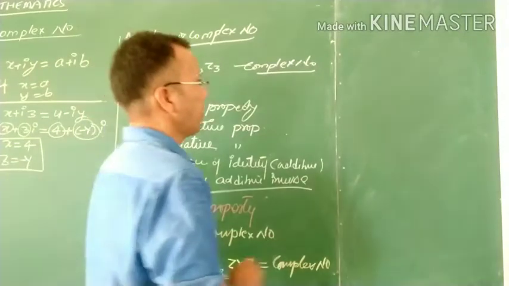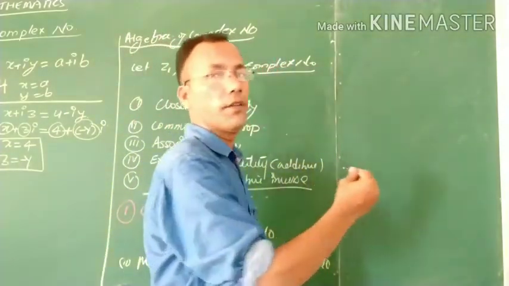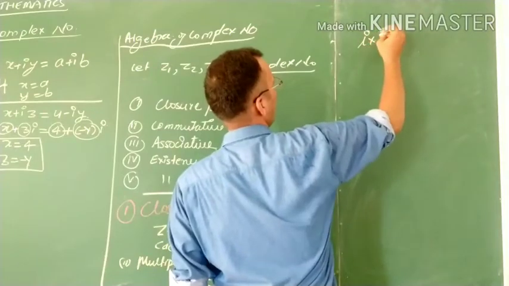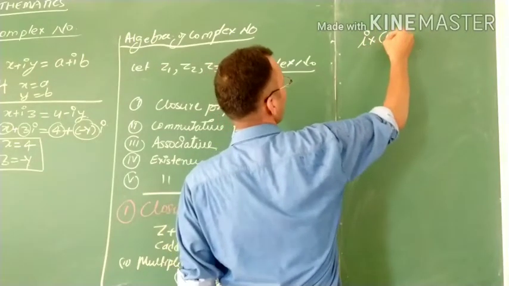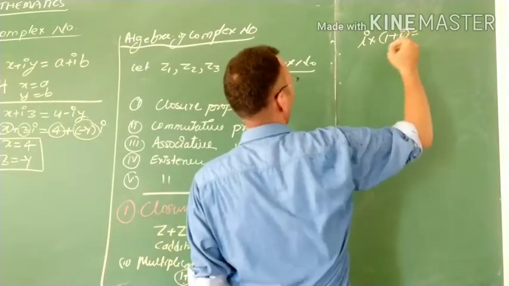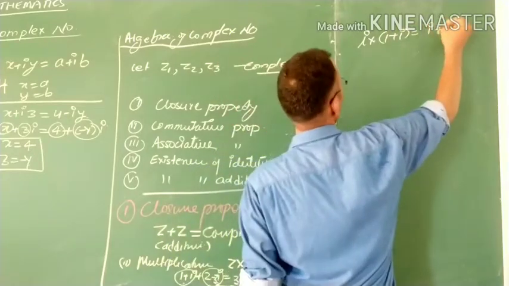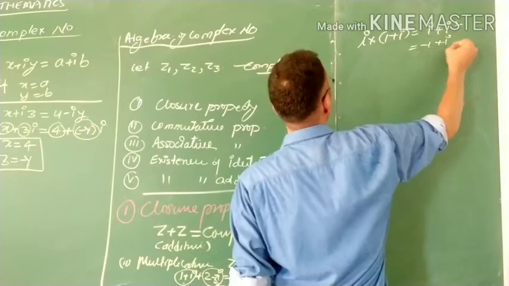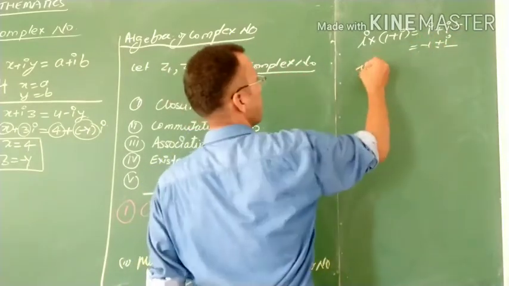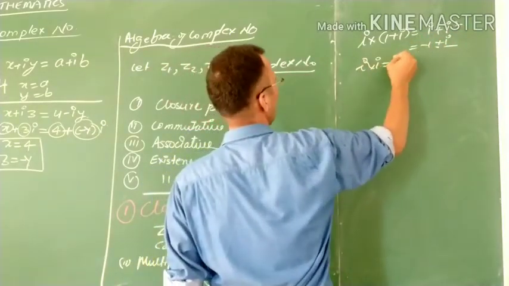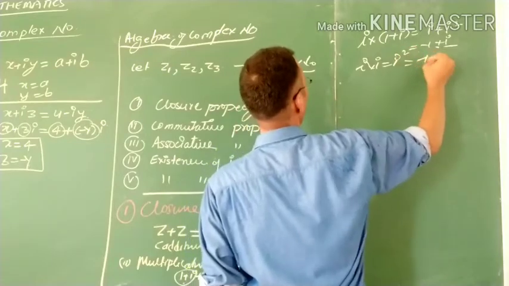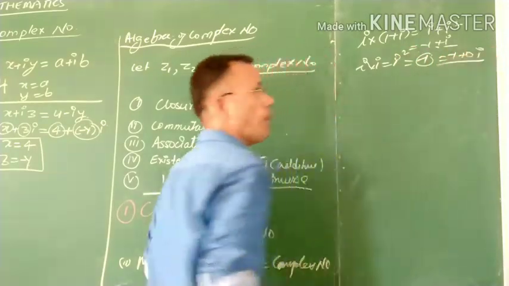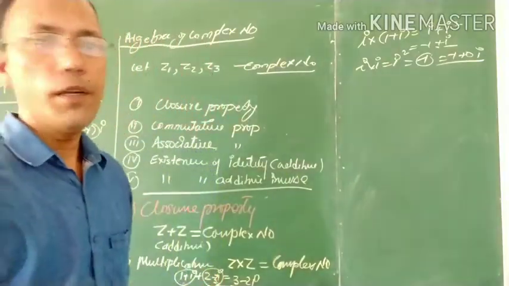See, this is complex number into complex number. Like this is iota into 1 plus iota, right? This is iota into 1 plus iota square. This is equal to minus 1 plus iota. This is a complex number. If this is iota into iota, that is iota square. This is minus 1. This is again minus 1 plus 0 iota. This can be written in the form of a complex number, right?